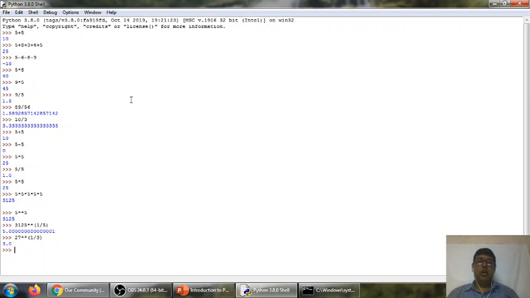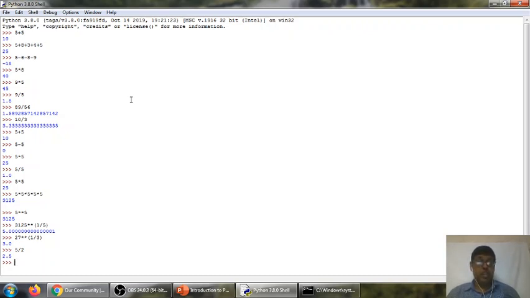Okay, we can go ahead with using other options. Let us say when I say 5 divided by 2, what I get is 2.5, right? There is another option: when I divide 5 by 2, basically I divide into two parts and there is a 0.5 remainder.